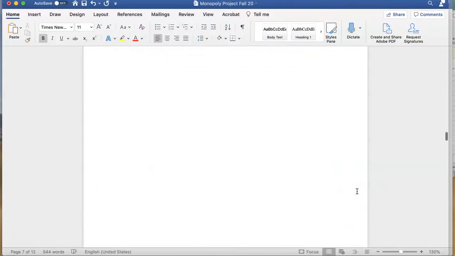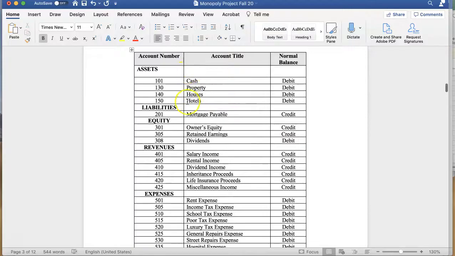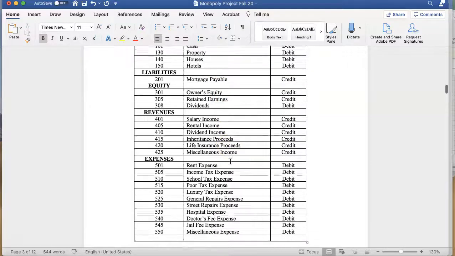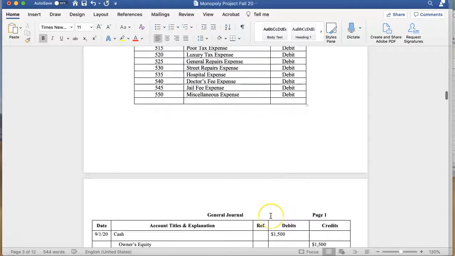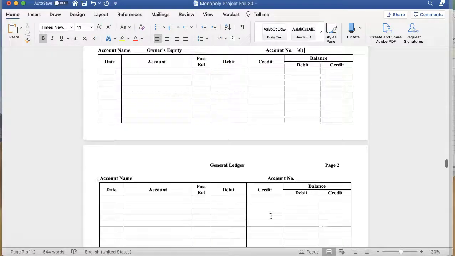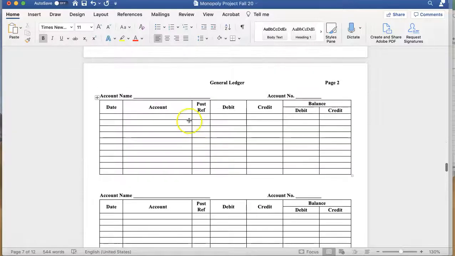Now let's see what my next one is. And you see that I'm listing them in the order as I'm just going down through these accounts. I know because I wrote this project, so I know which accounts we're going to use, and that's why I'm just kind of scrolling through. We're going to have salary income, which is account number 401. Scroll back to page 2. Salary income. 401.